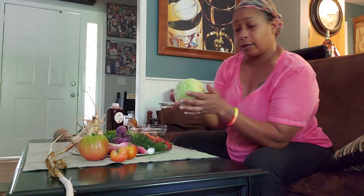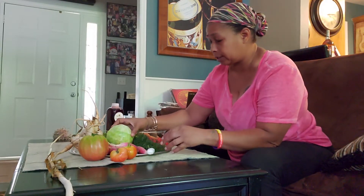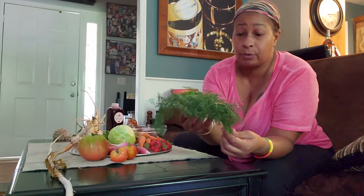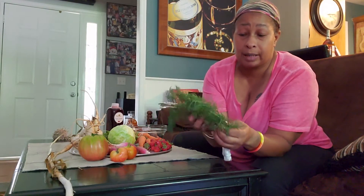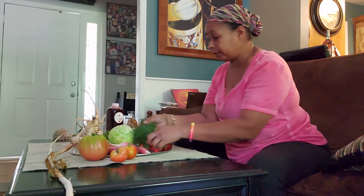I'm going to wash it off and slice it up and sauté it. I'm actually going to use everything here. And then I got a baby — a little baby cabbage, it's so cute. Everything is going to get sliced up. Then I got some fresh dill — look how beautiful. And I'm making some salmon, so this dill is actually going to go in the salmon; I'm going to lay it right on top.